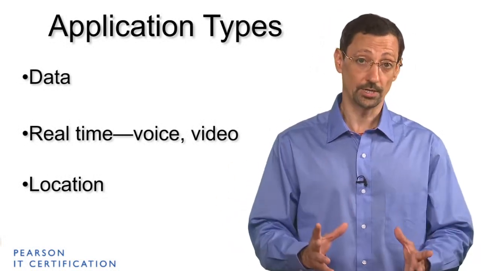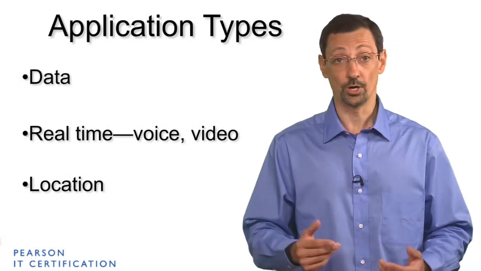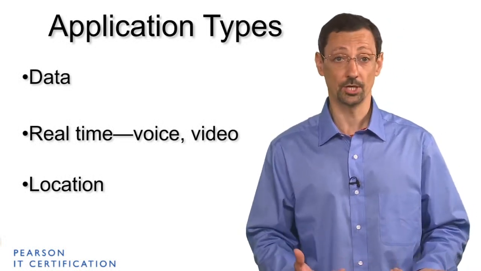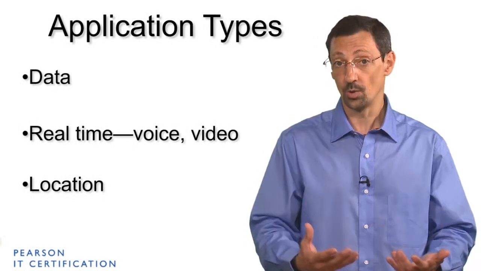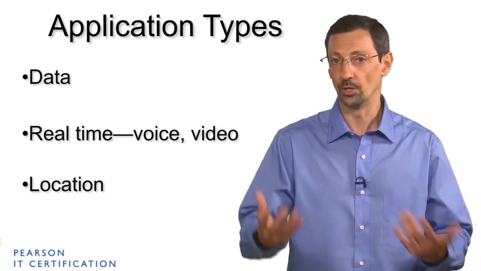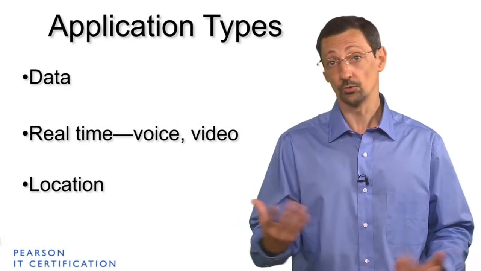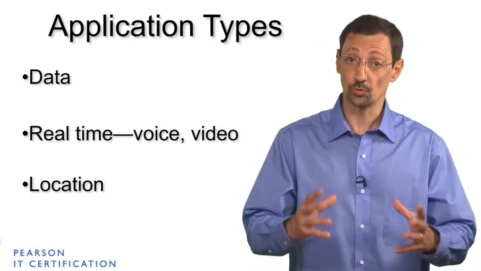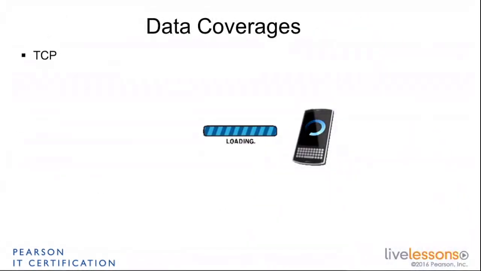But if you design for data, there may be some areas where you will not be supporting real-time applications because it will not work well. You'll be dropping packets, you'll have one-way audio issues, etc. And also you may have some areas where location will not be accurate. So what is a design for data anyway?